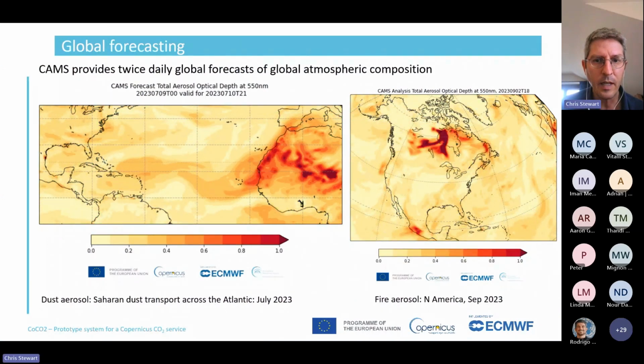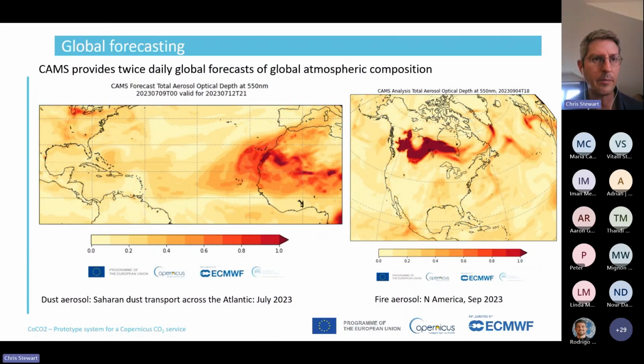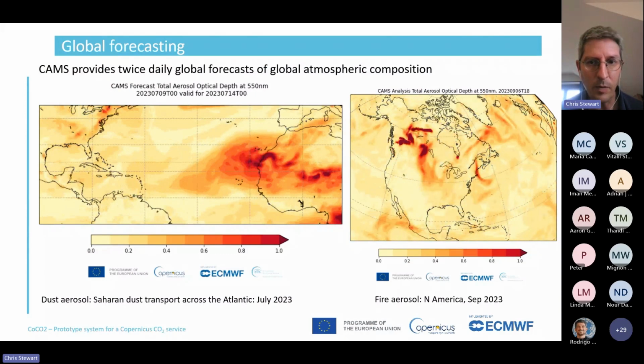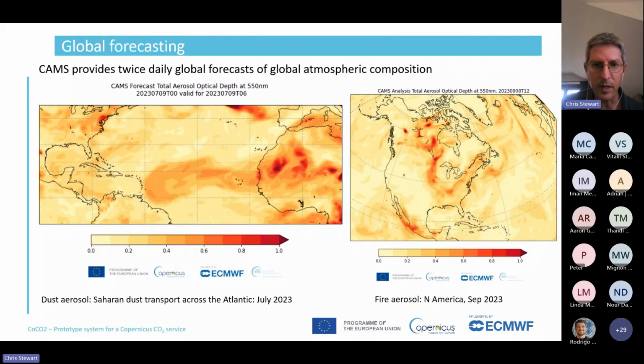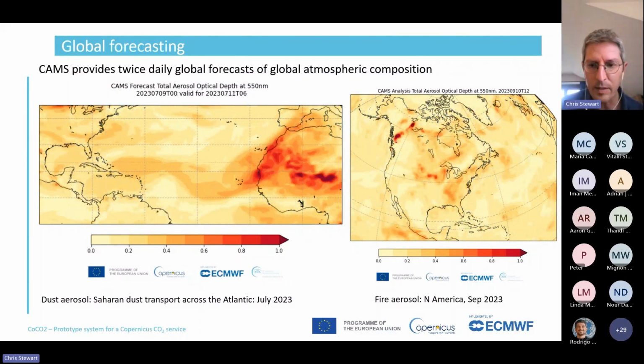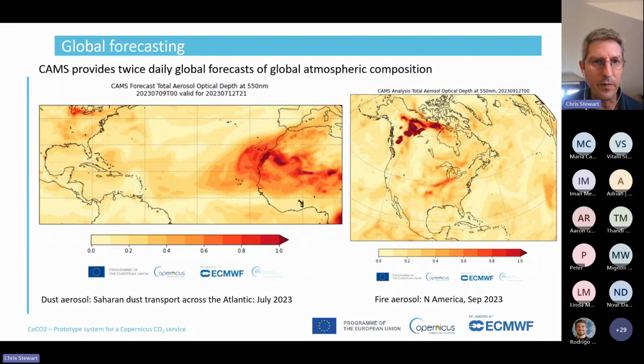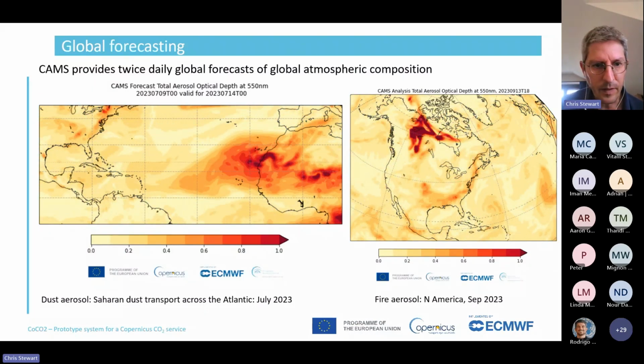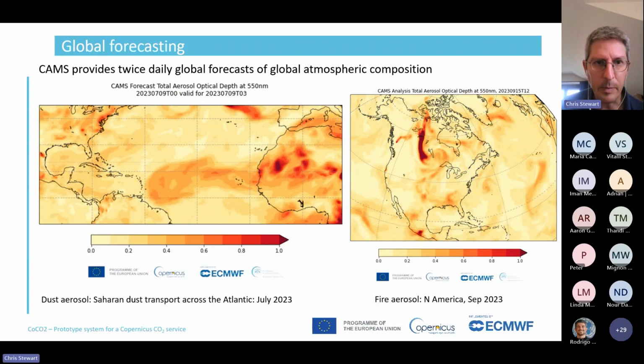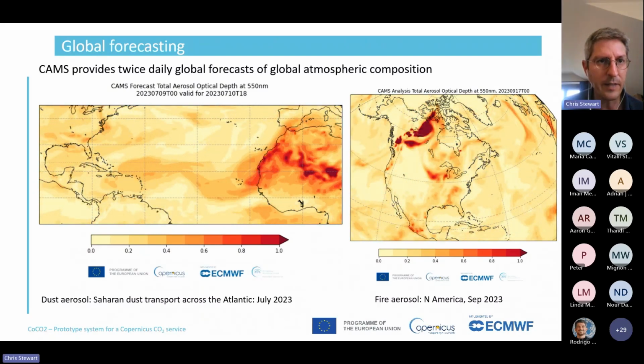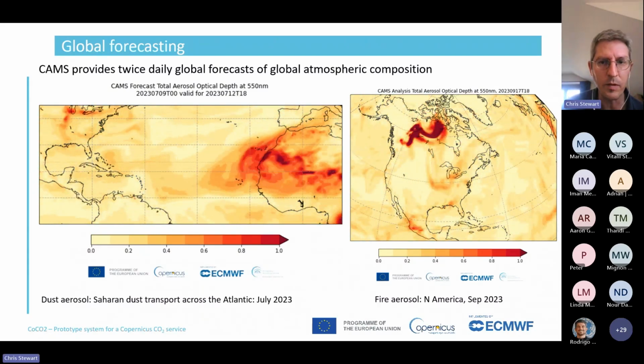Just to give you an example of some of the products provided by CAMS. For the global forecasting, here are some examples of dust aerosol and fire aerosol forecasts. These can be provided for the next 5 days from the global forecasts.